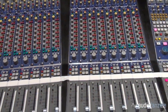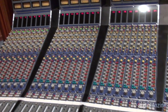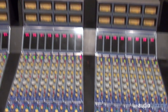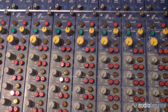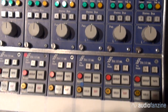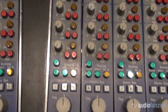So this is all modular? Yeah, this is what Rupert made after the 80 series when he left Neve. Wow. But for acoustic instruments, it's just amazing sounding. Because of the mic pres? The mic pres, just the way the console blends things. I would say now these pres sound very like a crossbreed of an API and a Neve without the low end bump of a Neve. Very open and warm, but still clear.